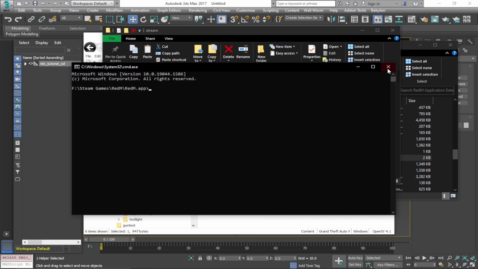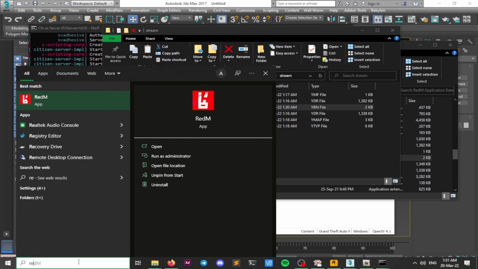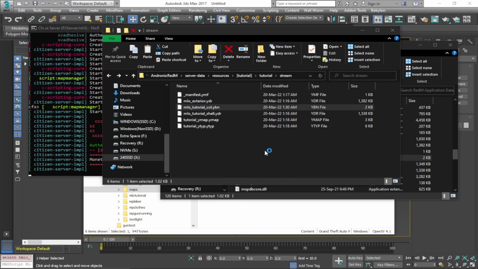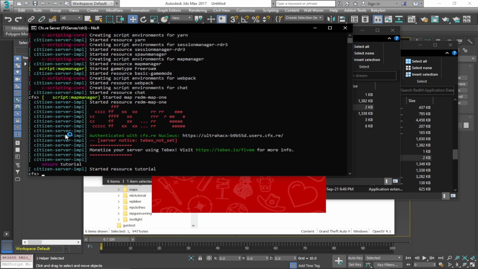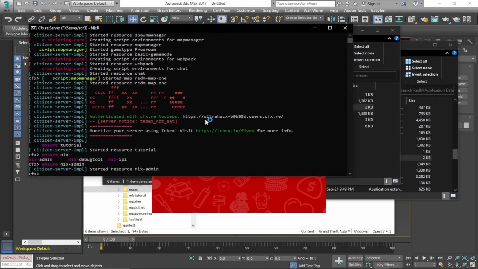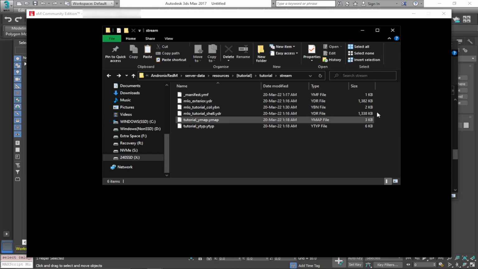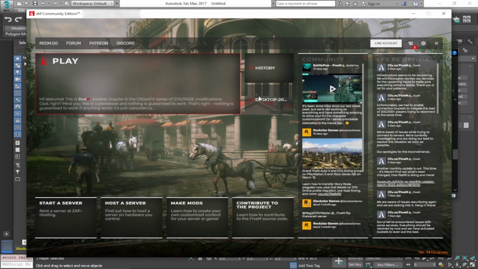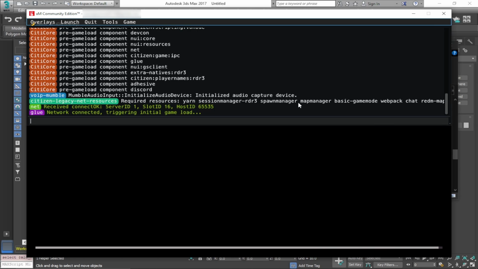So if we just start the server again, launch up our RedM, start our resource, start my admin panel, now we can try to see if the fixes work fine or not.